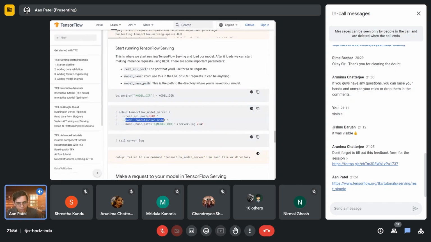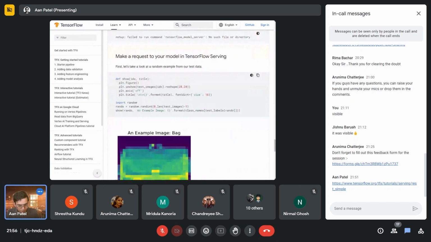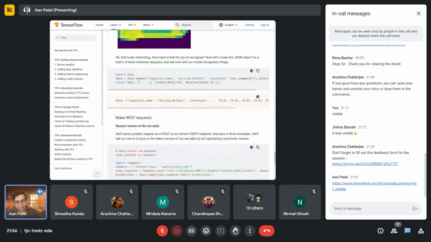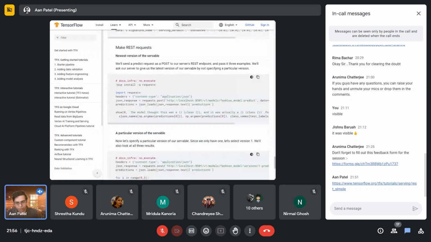You can provide a model name as well, and provide a port on which the model will listen to requests. And finally, you will have your model that you can call using an API request like this one.